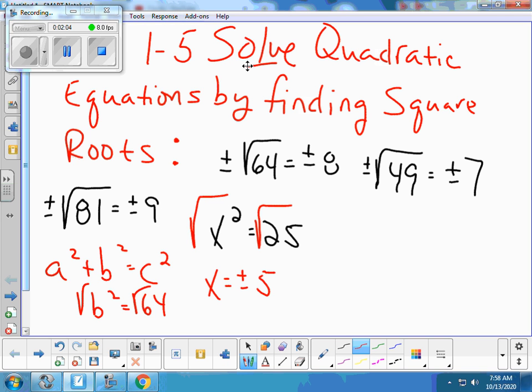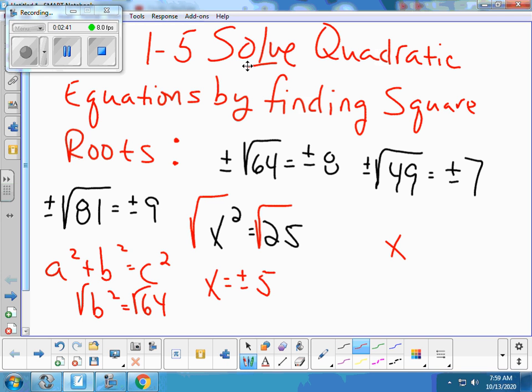Here what we're finding is where the parabola crosses the x-axis. So you want both positive and negative, because it's going to hit the x-axis at 2 points. So remember, it's just like if I said write a variable, you know that there's an understood 1 there. So with these square roots, there's a positive and negative that you want to use both of them. So when it is a perfect square, square root of 49, I want you to write positive and negative 7. Square root of 81, that's a perfect square. You know that, positive and negative 9.